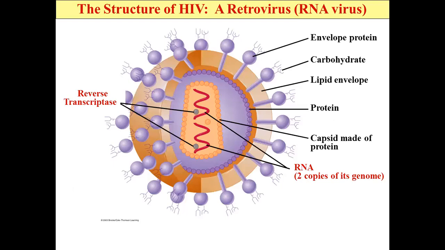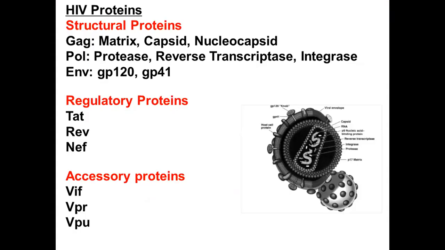Now this is a very important diagram. You learn the labeling of it. In the exam, in OSCE, they show you this diagram and then they ask you different questions. So you just have to learn the names of the things which are present. Now the important thing is that this HIV virus has multiple proteins. You should remember the protein names which are structural, which are regulatory, and which are accessory. These three things which are written in the heading, you should know the examples.